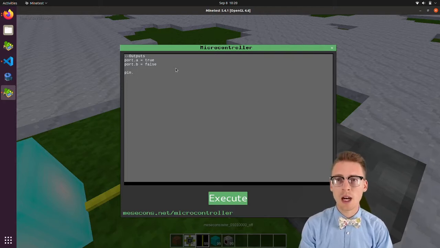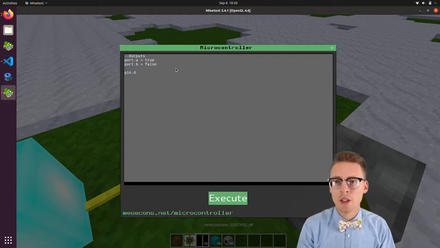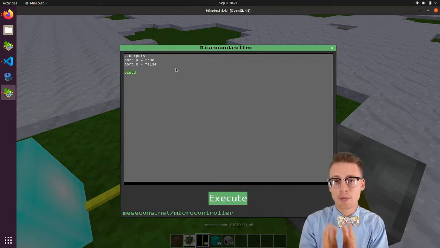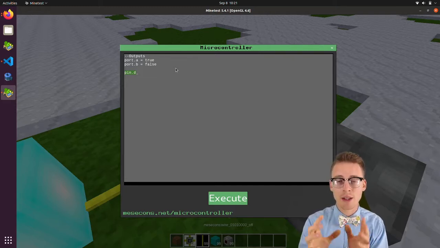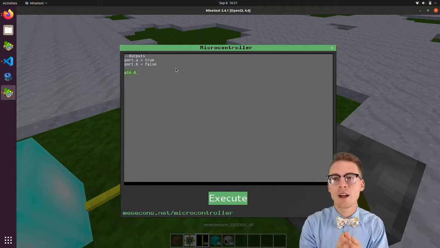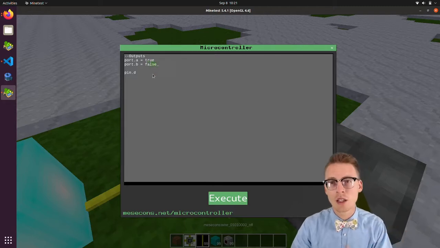So, pin D, for instance, would give us a true or a false value depending on what the switch is set to. If pin D has a value of true or false, depending on what we're putting into D, that switch we can turn on or off, and that light gets bright or dark depending on its state. If it has a value of true or false, couldn't we substitute or replace one of these values with pin D? Well, let's try that.